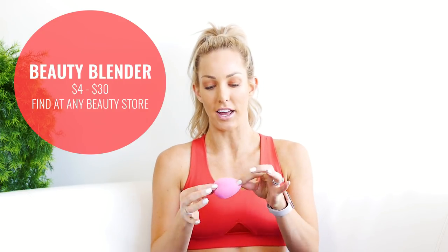Number two is a beauty blender. You've probably seen these — most beauty bloggers use them. I used to use one ages ago, got over it, but I'm back into it because it really blends under-eye concealer so much better. The downfall is you have to keep it clean. I bought a beauty blender foam wash from Sephora and use it every single day. It would carry a lot of bacteria if you didn't wash it, but it sets foundation and concealer beautifully — and they're pretty cheap.